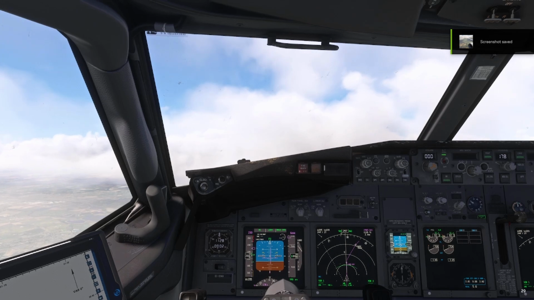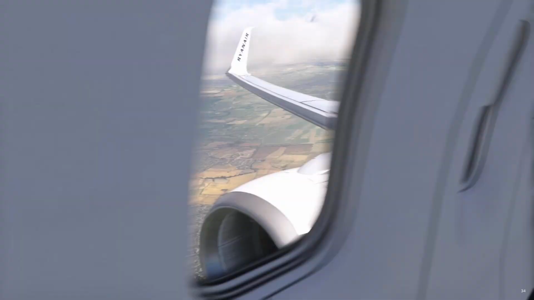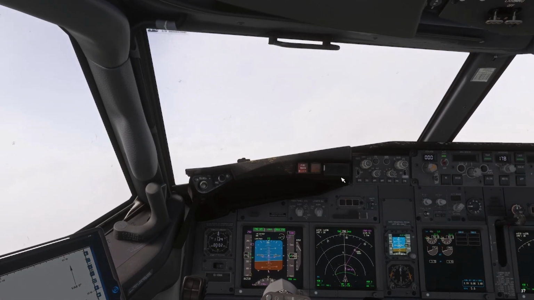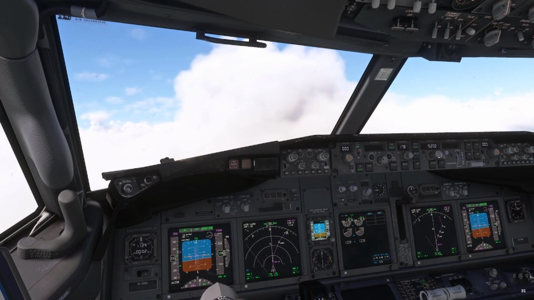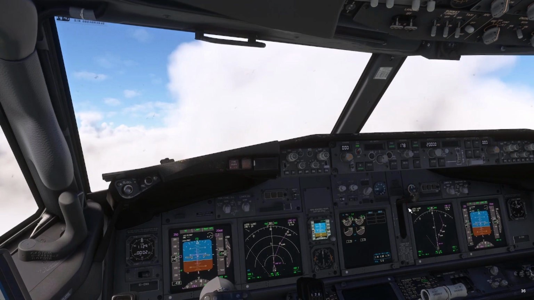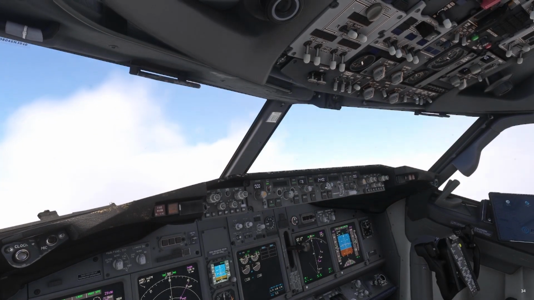Flaps up. Climb 230, which is our cruise. Watch our speed as well. Landing gear can go off position or break off 230 for the cruise. Wait, it's 240 for the cruise.